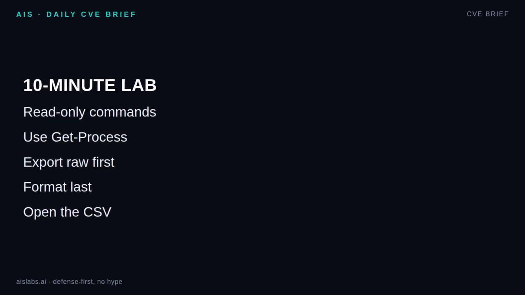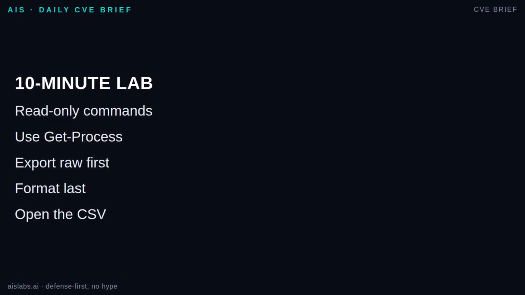Try this safely on your workstation. It is read-only except for writing files in your current folder. Run $p = Get-Process | Select-Object Name, Id, CPU, WorkingSet. Then run $p | Export-Csv processesGood.csv -NoTypeInformation. Open that CSV and confirm the headers are process properties. Now, for learning only, run Get-Process | Format-Table Name, Id, CPU | Export-Csv processesBad.csv -NoTypeInformation. Open the bad file and compare it. You will see formatting metadata instead of useful records. Delete both files when finished.